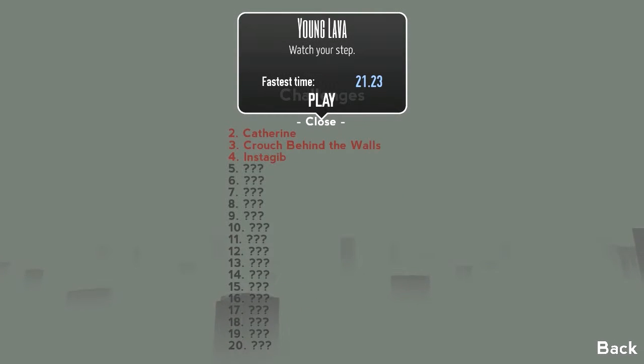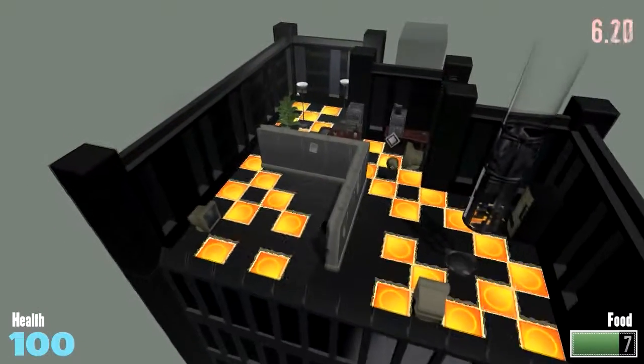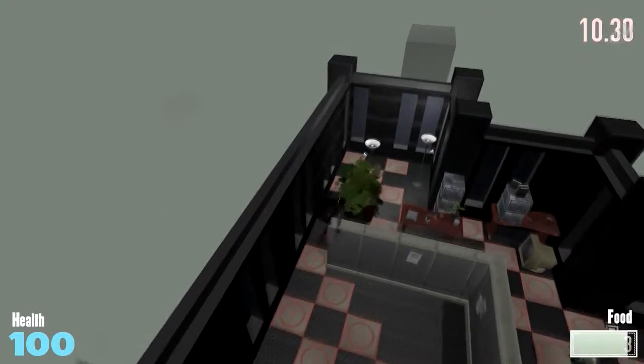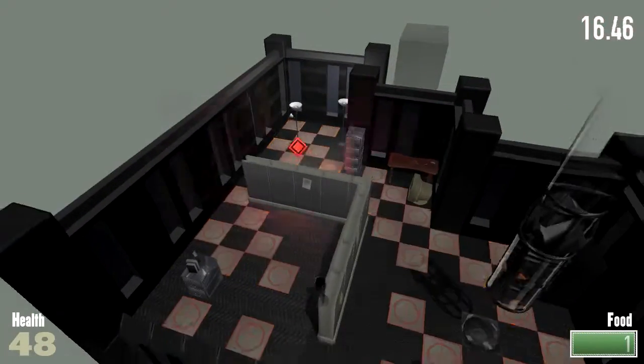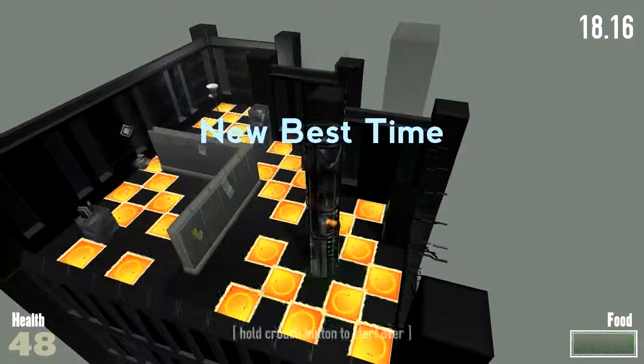The game also has challenge modes, in which you can try to finish a themed stage as fast as possible. This one is called Young Lava, and while the level gets arranged a little differently each time, the elements of the level stay the same, so there's always going to be lava and a sentry.